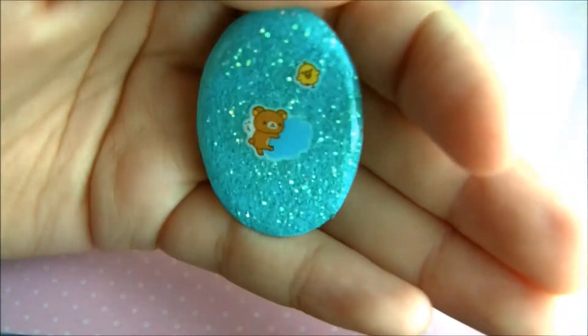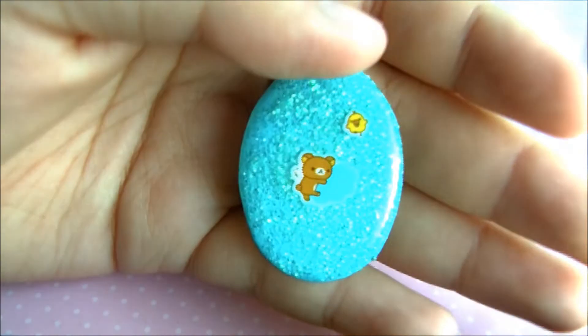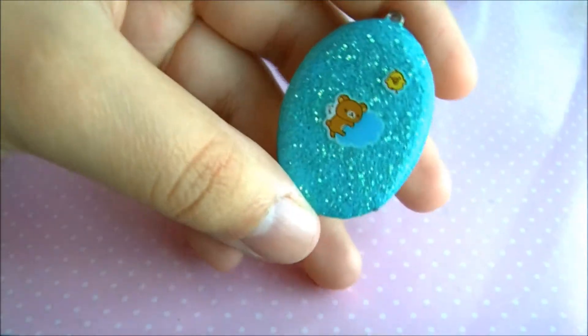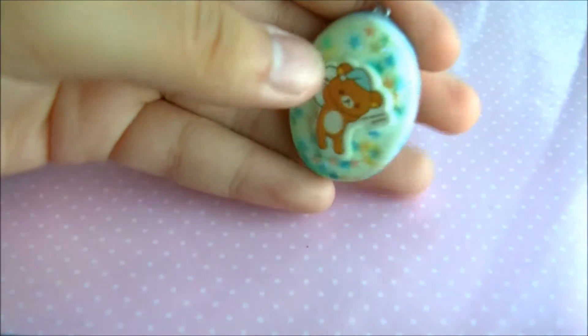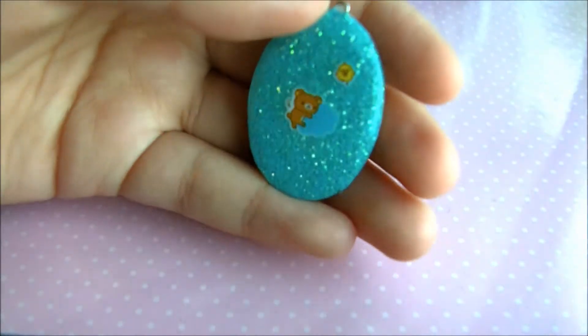I have this piece that was in a past resin update, but I added to it by using the little tiny stickers. I used sky blue paint, and then glitter glue, and used a dab of glue to keep the stickers in place and then domed resin over it. The piece itself is a little big, so that's why I add Kiritori to the back. I do like how it adds to the resin piece, because you have this adorable resin piece with the background that you chose, and then you turn it around and it also has a little added effect to it. I really enjoy making pieces like these. Of course, they take time, considering you have to put detail on both the front and the back of the resin piece.